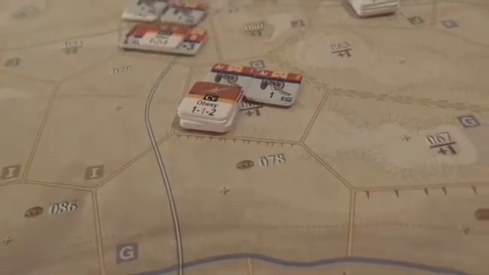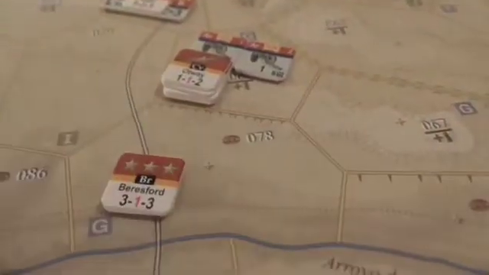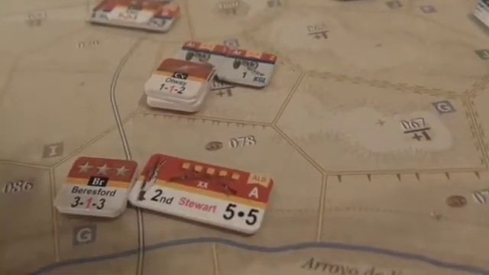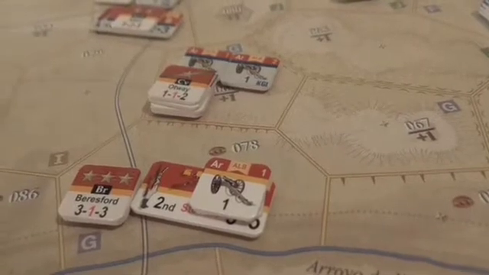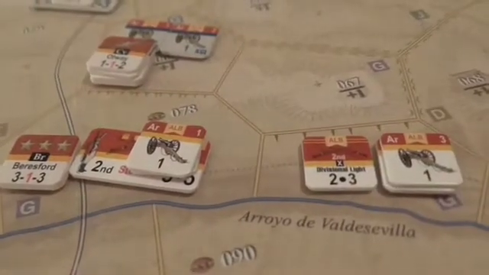Let's put Beresford, Stuart, and so on the board. So Beresford and Stuart are in here. Stuart's big infantry division's in here. Doesn't matter about the facing for now. And he's got artillery 1 and 2 with him, so he's got a couple of points of artillery with him. And then his divisional light infantry and his artillery 3 and 4 are over here. Okay, that's okay.